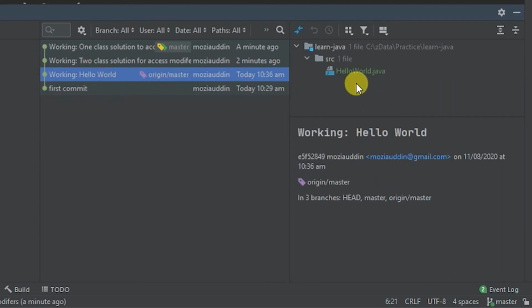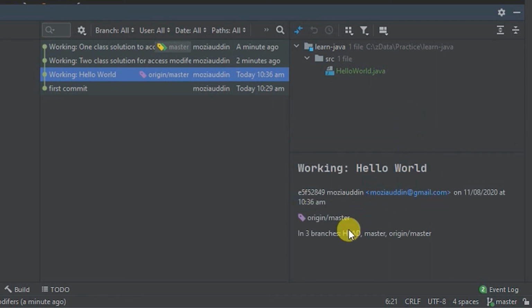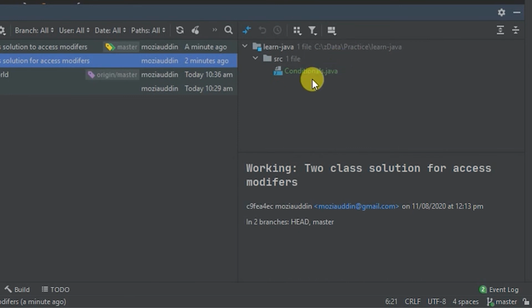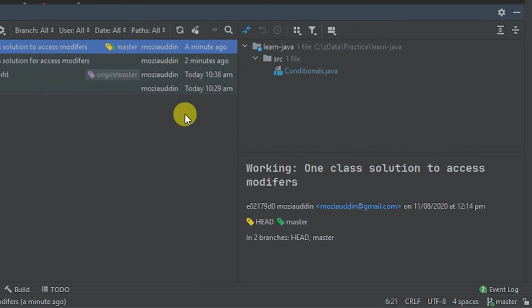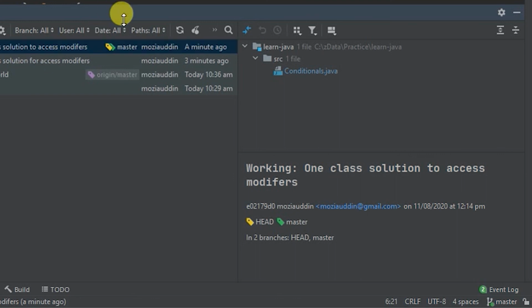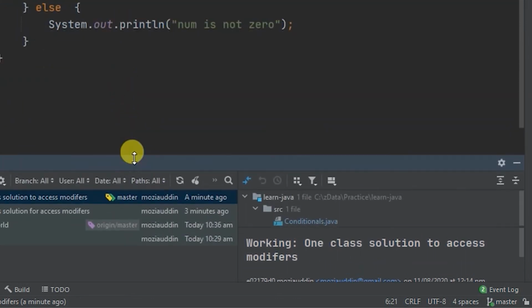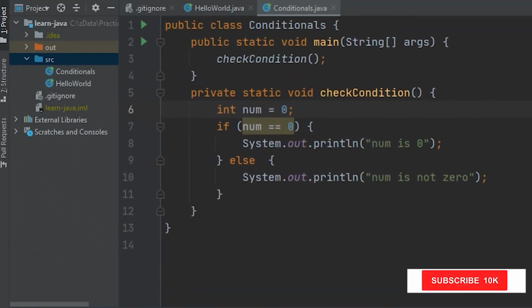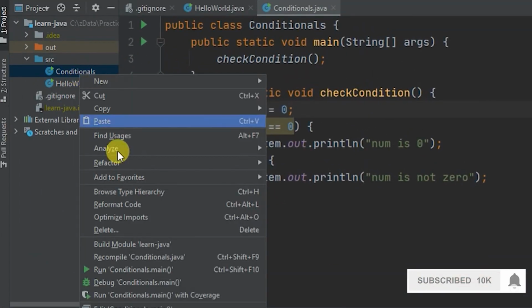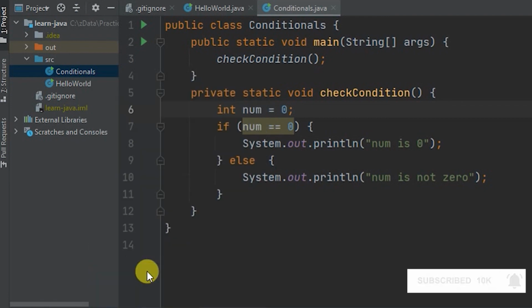This is the first hello world program that we added, and that's the commit message that I put in when I did that. That's the conditionals code that we added, the first one, the two class solution, and then the one class solution that I just added. You can see that the head and the master branch are both pointing to this particular commit. That's a little bit of an overview of what we did so far in Git. To run this again, you'll have to right click and run conditionals.main.